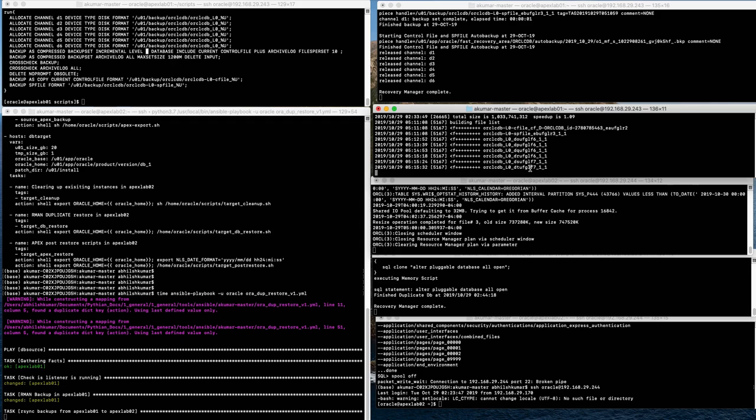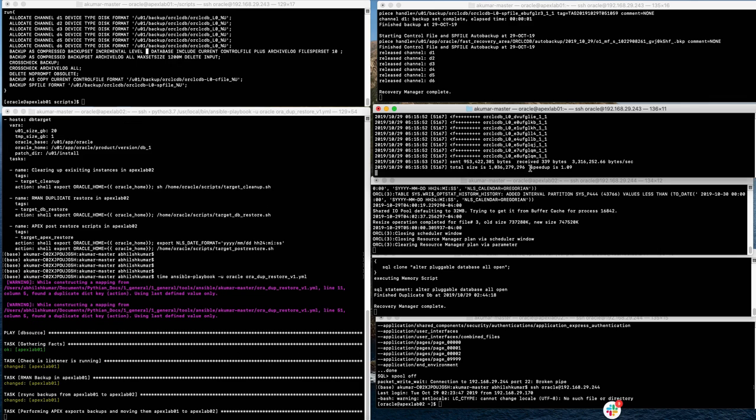Ideally, we may not need to transfer backups from one server to another. If we have an NFS where it can be pulled from, the time taken for moving the files from one server to another would be reduced. My lab doesn't have that. I didn't set up an open source NFS or something here, so I thought I'd just move the files there and do a transfer.